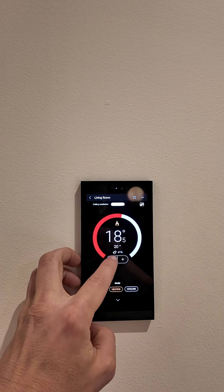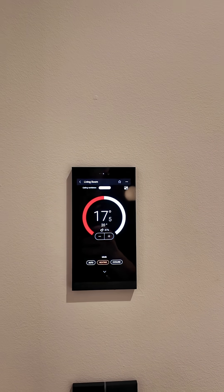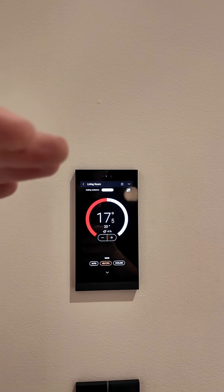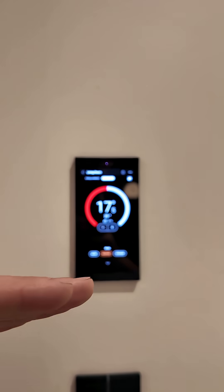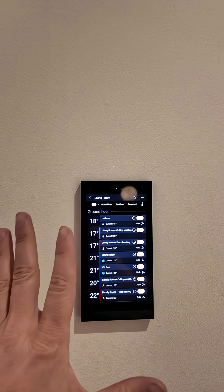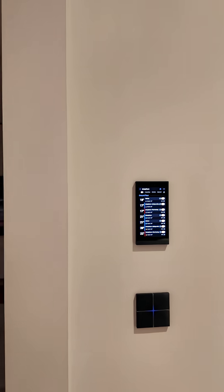We can run it on schedules — schedules that will turn on the floor heating to preset temperatures. We can adjust the temperatures in the night, so it can come up in the evening around dinner time, and then at nine or ten o'clock it can just drop back down to a comfortable level. It just gives you a lot more flexibility, and you can control everything from here instead of just having a toggle button and having to find the thermostat to adjust the temperature.